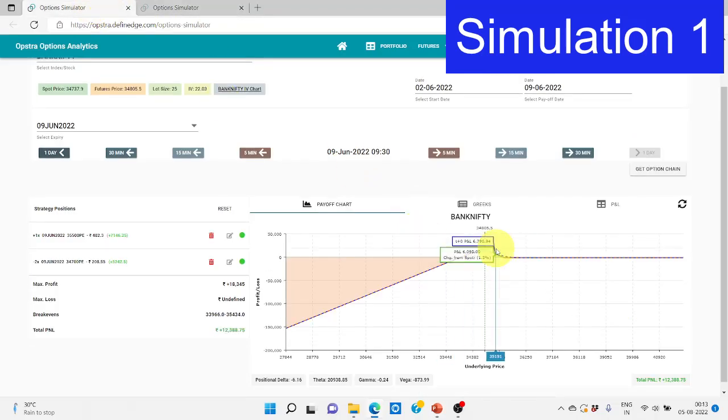The market has actually moved towards this 34,730 only. The market is somewhere here, 34,800, 34,700. So still we have made the maximum profit because the break even here is like 35,434. So the break even is a little far away, and exactly 34,700 is what we sold, and it is almost in the same range. So we are making the maximum profit here. This is the best case scenario.